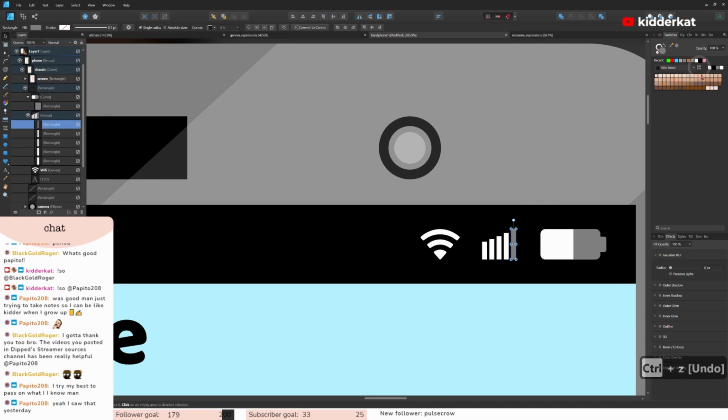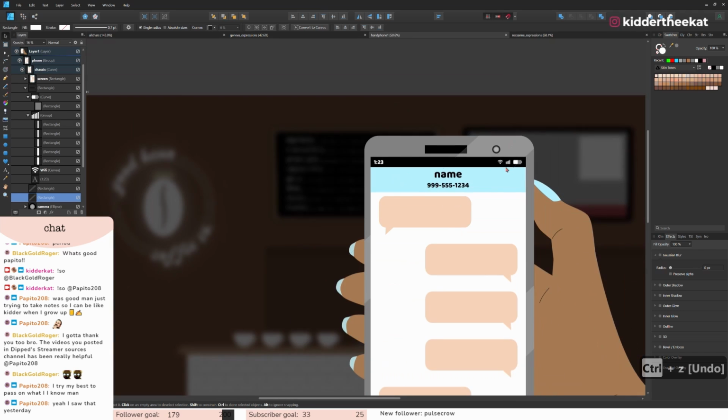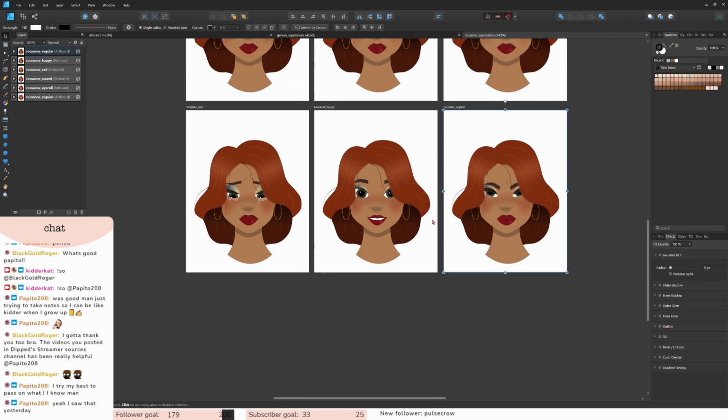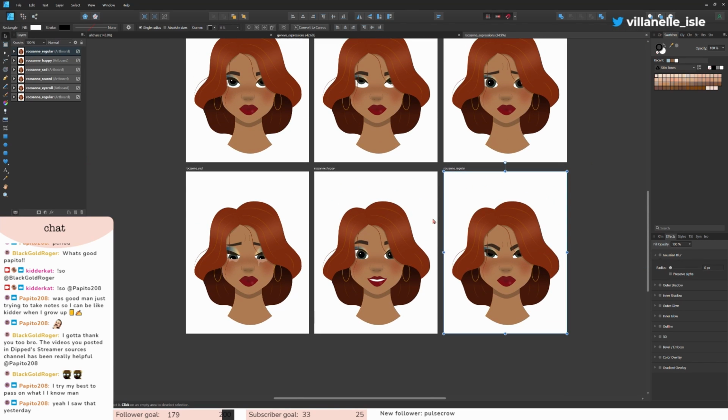But yeah, just sketches. Whenever you're doing designs that are going to be repeated, make it so that it's easier on you. Don't get yourself into a spot where you're going to have to basically reinvent the wheel, because that's all I did with my emotes.